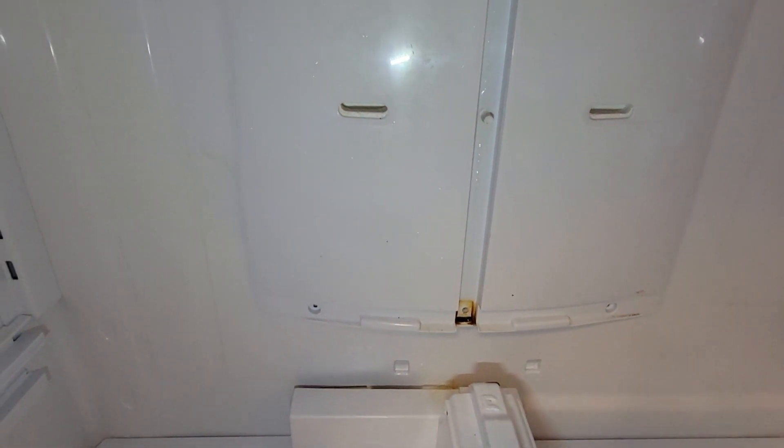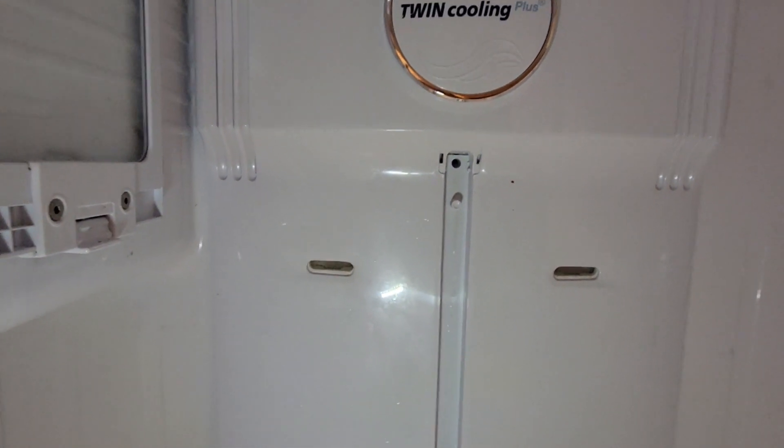I know it's a little hard to see because of the lighting — I'm doing this in the evening hours and I should have had a trouble light in here. But there's a little arrow right there and then another one right there. That's where you've got to pry underneath behind the plate. Be very careful though, because there's styrofoam back there. You don't want to damage the seal or any of that foam, so you need to be really careful when you do this. Wait until it defrosts a little bit. Don't try to do it when you've got ice built up behind there. Give it a little bit of time so that you don't damage anything.